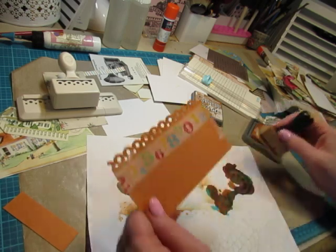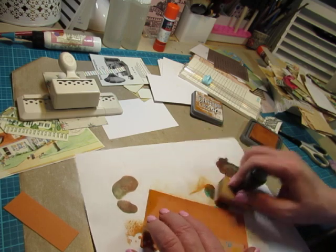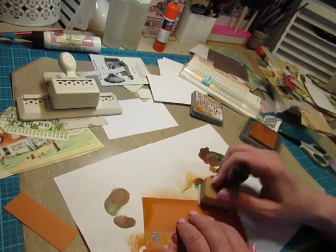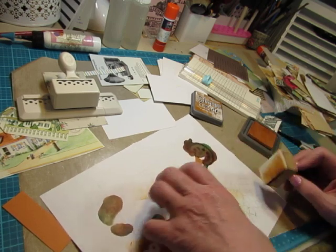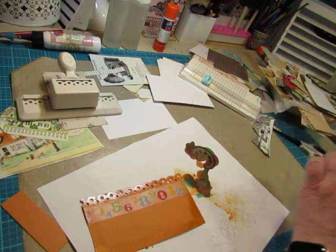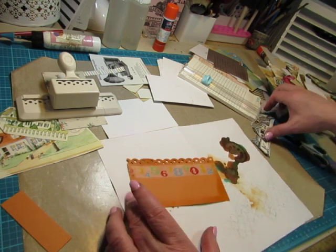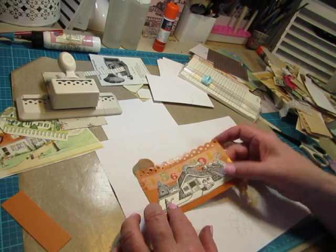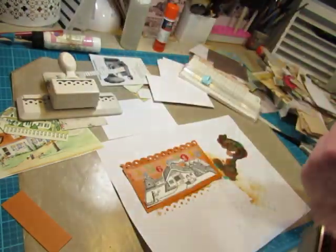This does not show up very much. It just makes it a little darker, which is good. Didn't want it to be too much of a contrast or anything, just to give it a little something around the edges. And I think that will make a cute little pocket in a journal.